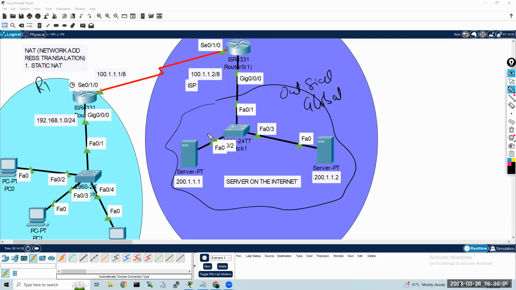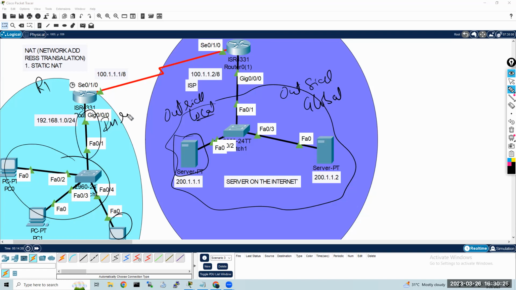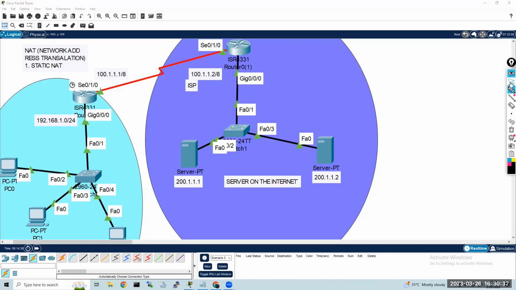And for this server, for this network, they will think that it is the outside local. This is the outside local IP address. This is the inside local. So don't get confused.